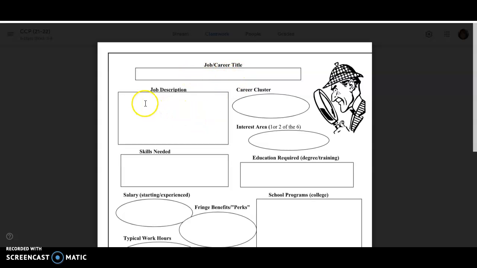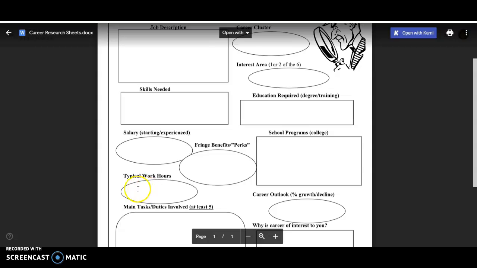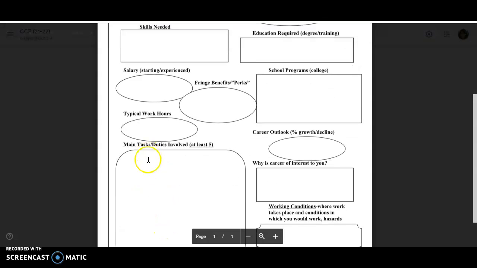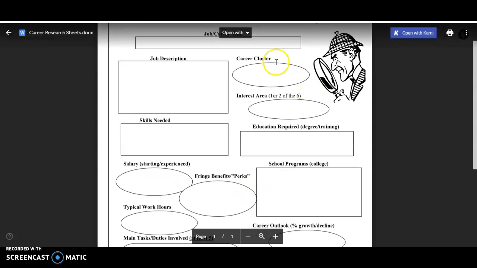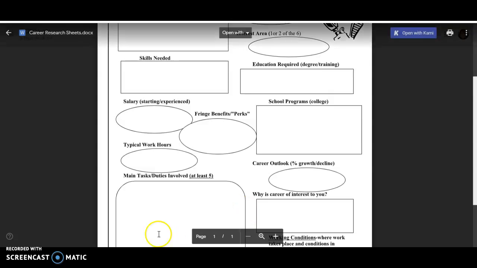That's your career title. You're going to give a description, what some skills needed are, the starting and experienced salary, some benefits and perks we can talk about, typical working hours, list at least 5 duties or tasks, what career cluster it falls in, what interest area it falls in, and so forth.